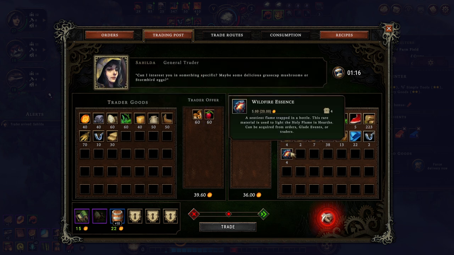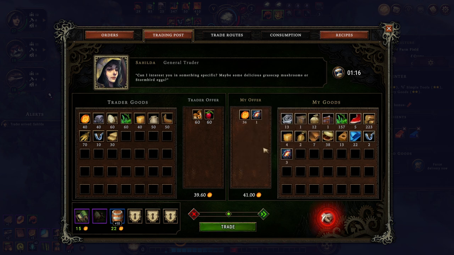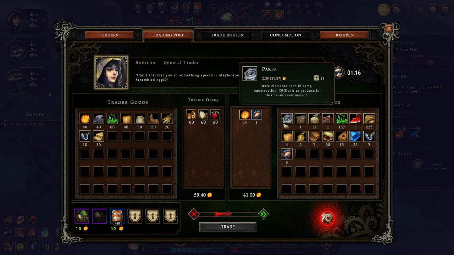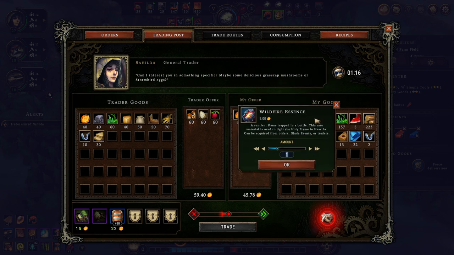We sell all the amber. I'm going to sell some wildfire essence here as well, because I know that I won't need it this run anymore. So we can also sell away some more parts. It's pretty simple.